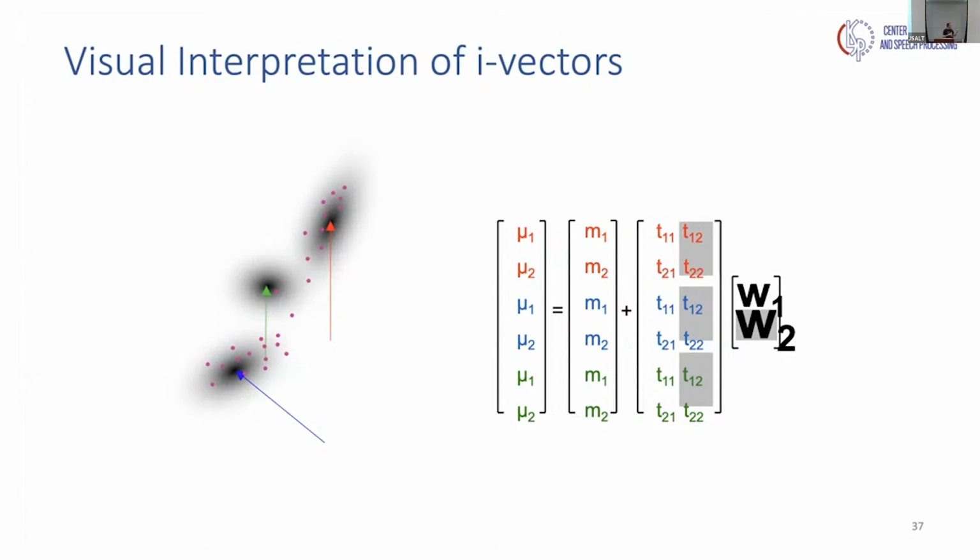Then at evaluation time, you just take your spectral features and use the GMM to calculate the posterior probability of a feature belonging to one Gaussian. And usually that's almost a hard decision. So basically, you will say, okay, this feature belongs to Gaussian 1, this feature belongs to Gaussian 2, and so on.